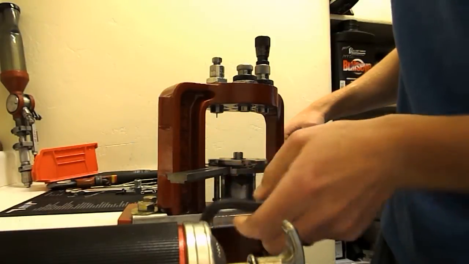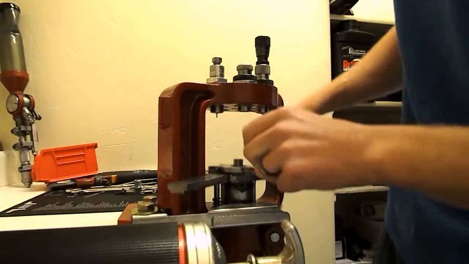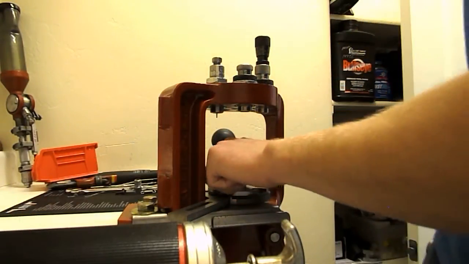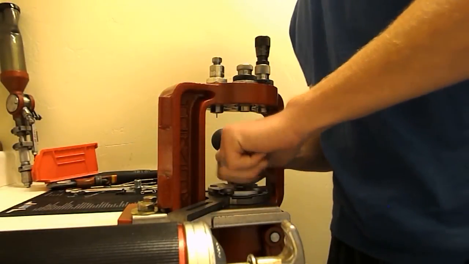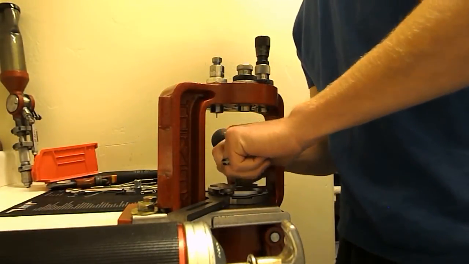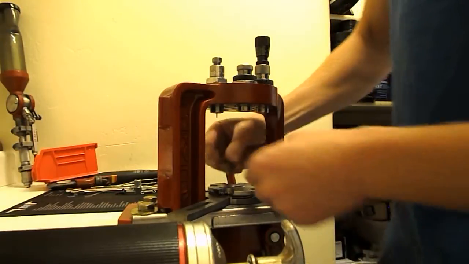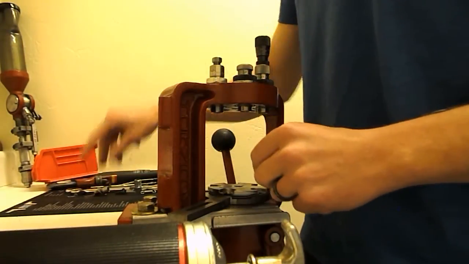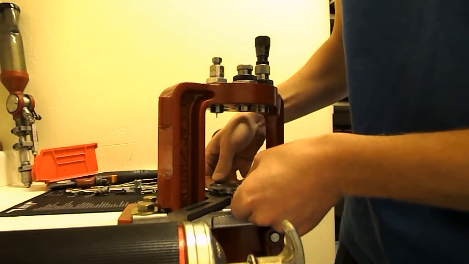I'm going to take the other Allen wrench out, set them both in. Now I have a loose bolt, loose screw. Go ahead and remove that, set it aside. Now my shell plate is loose. It just comes up off the drive hub.